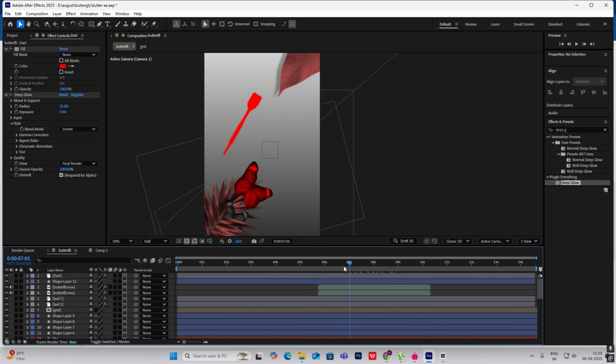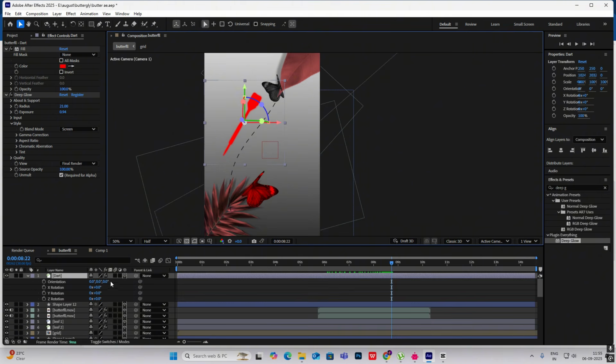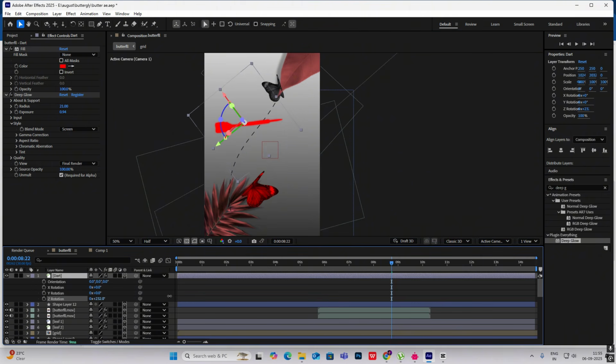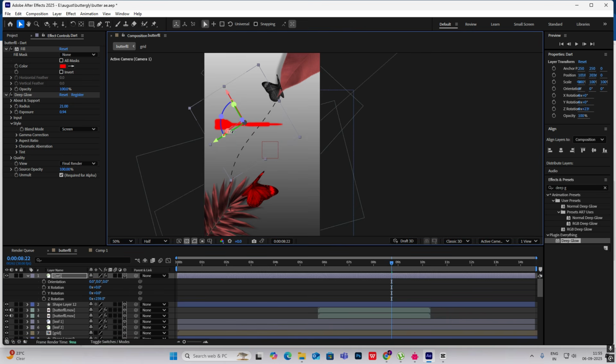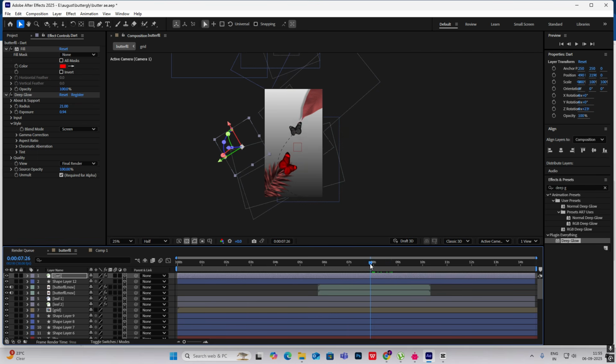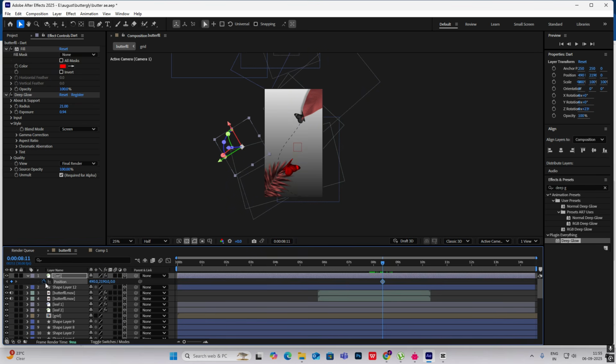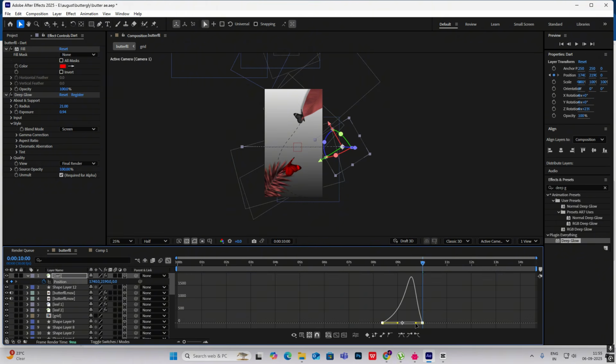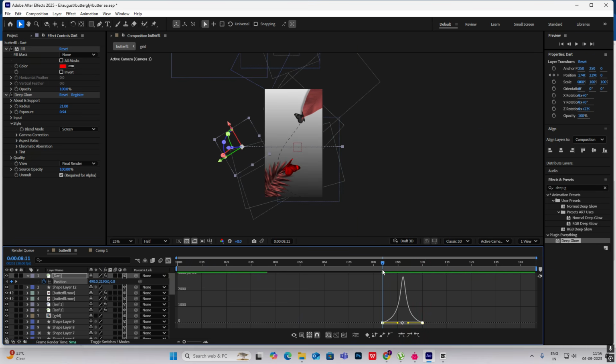Now after this animation is done, simply hit R for rotation and put it outside. Hit P for position, go ahead and write this here. F9. So now I'm also going to use our null.